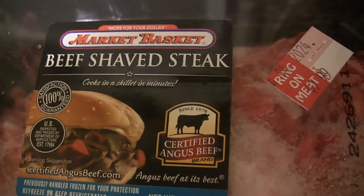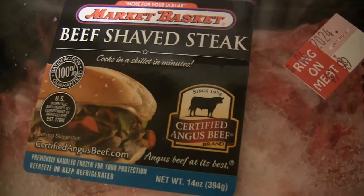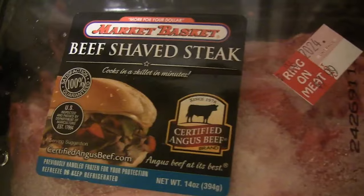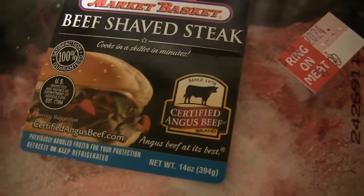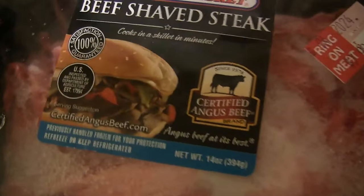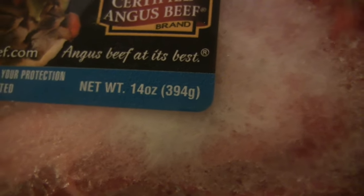Ooh. Beef. Shave steak. As if shave steak comes in any other fucking form. Beef. Shave steak. Where's the beef? Here's the beef. Wait, what's this say? Oh, you couldn't make a full pound package, could you? You had to make it 2 ounces short. You fucking cheap fuck.